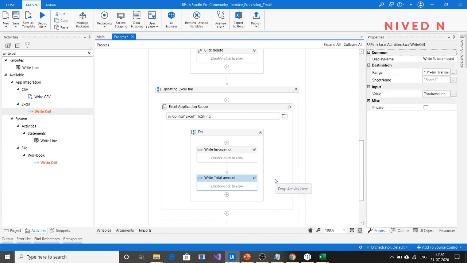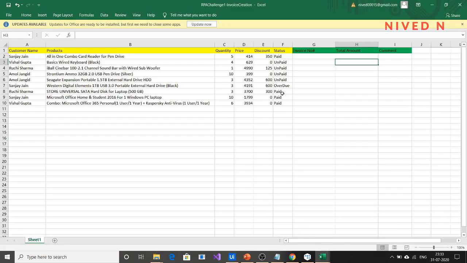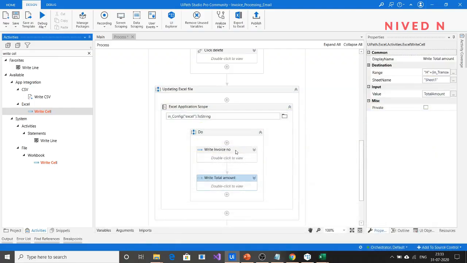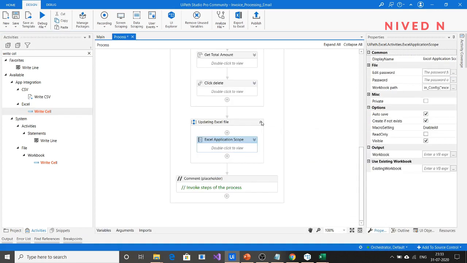So now the next part, the next sequence we have also done here. That is updating our Excel file with what? With invoice number and total amount. The comment we will do in the set transaction section, that we will see after some time. So that part of updating the invoice number and total amount is done.